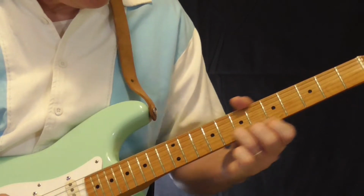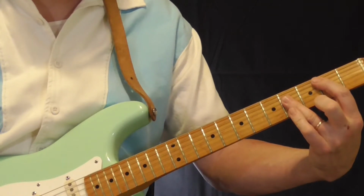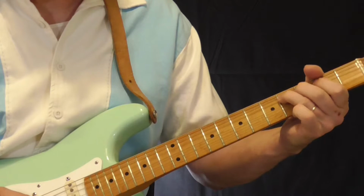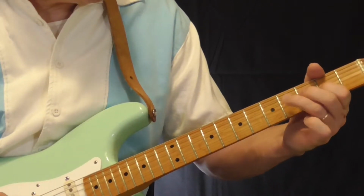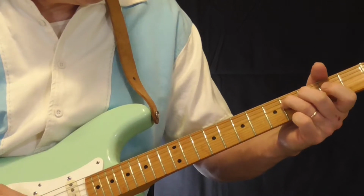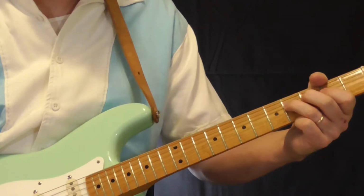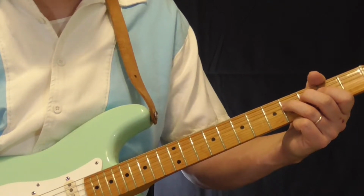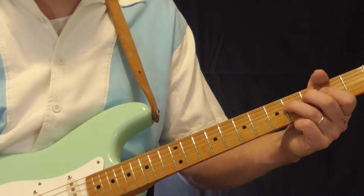And then he comes back, and the song here is going to go to the B, and he's going to go into this leg. Something like that. That's what I have tabbed out. And then from that point, he's going to go into some pretty complicated stuff. So let's just take the first part of the solo. I'll play it through all the way through slowly one time.